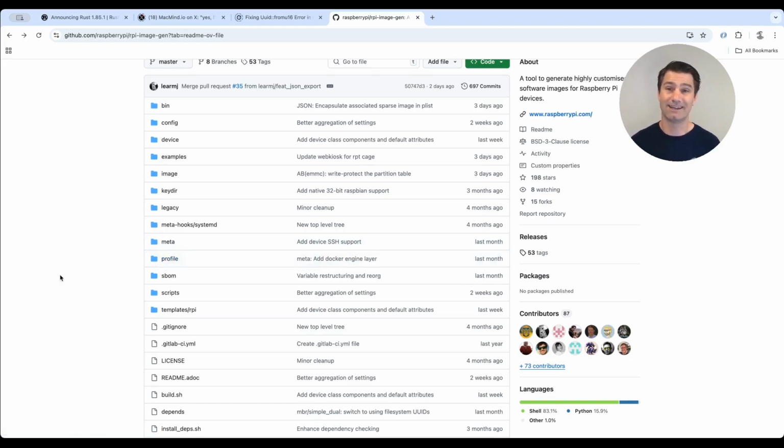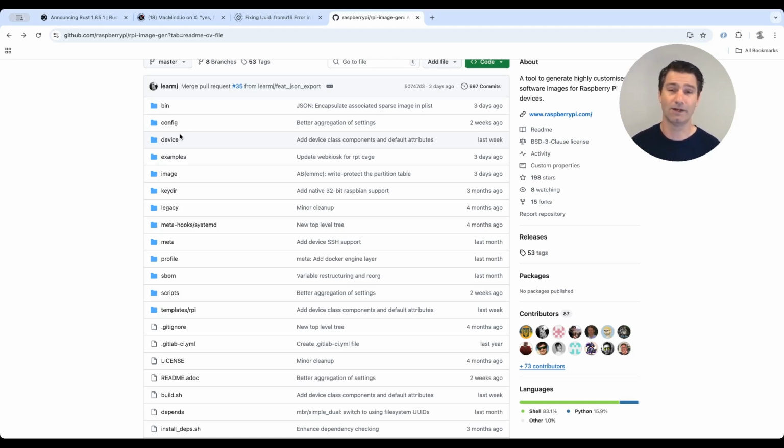And not knowing exactly what is in those directories that is necessary or isn't, just copying them over is a great way to start. If you were just to create an external directory with these directories copied exactly as they are and pass that external directory into rpi-image-gen's build script, it would build an identical image to the default. And so that's a good way to start getting to know that external directory.